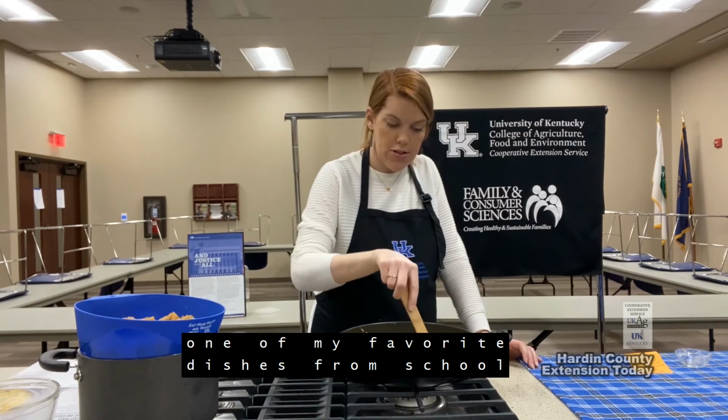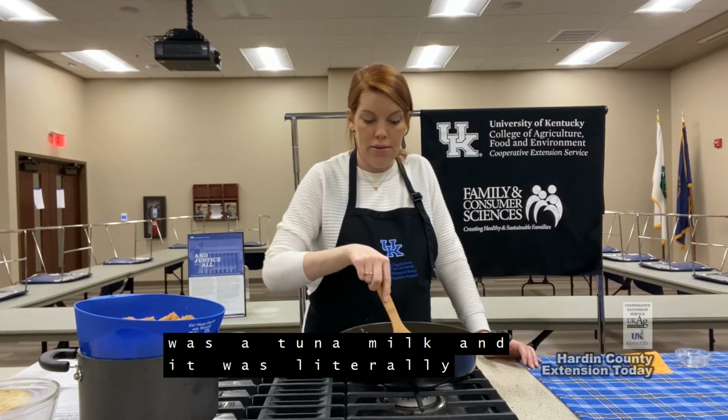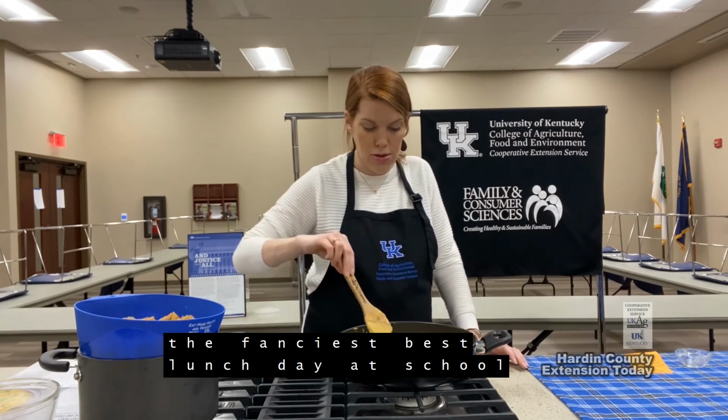One of my favorite dishes from school whenever I was little was a tuna melt. And it was literally just toast and tuna and cheese, and I thought it was like the fanciest, best lunch day at school.